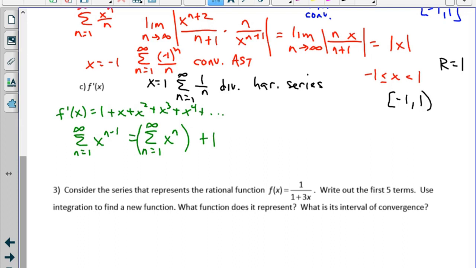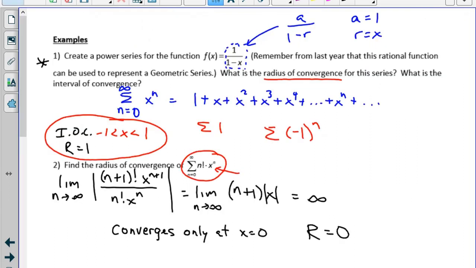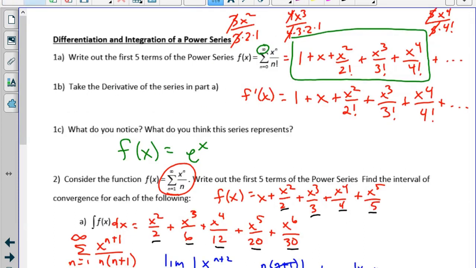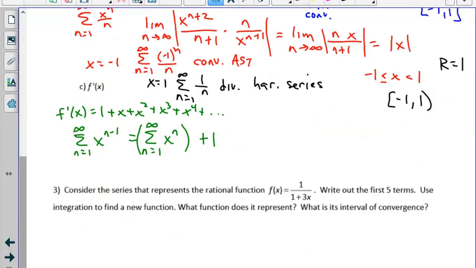So that is something that we have actually already done. If we look back at this problem, we have already done this problem. It's the sum of n equals 0 to infinity of x to the n. It's the exact same thing. We can just write it in a bunch of different ways. So the sum of n equals 0 to infinity of x to the n. And if I'm looking at the interval of convergence there, I know that it is -1 to 1. I've already checked the endpoints previously, so I know my radius is 1 and my interval of convergence is -1 to 1, both with parentheses.